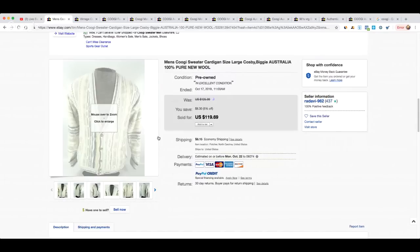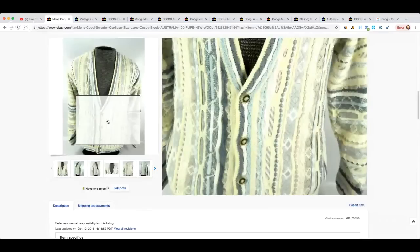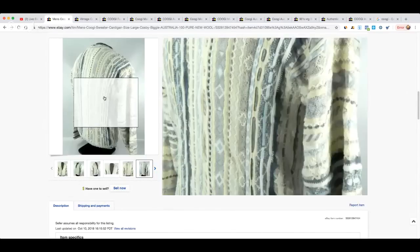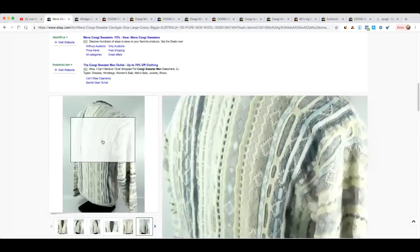Is it the pictures? Is it the title? Is it the description? And again, you see somebody saying smoke-free home. Looks like it's a common pattern with these items. But I would say the picture could definitely use some improvement. You could tell that there's a little bit of over contrast going on, or there's too much brightness. It's taking away from the rich color, because I know this is probably a rich colored green, but there's just too much light hitting this item. I think their editing is maybe a little bit off. So I would have pulled back the lighting and contrast a little bit, or they might have wanted to change the settings in their camera, but still $119.69. This is the type of item you want to look for, that design, that color pattern.